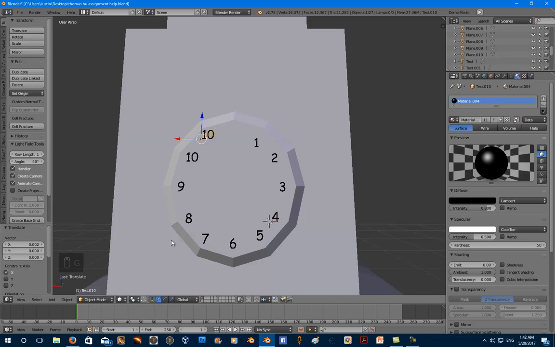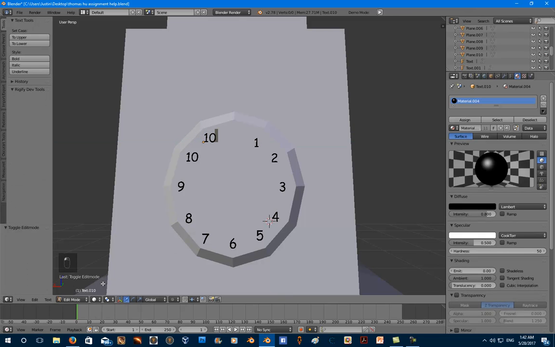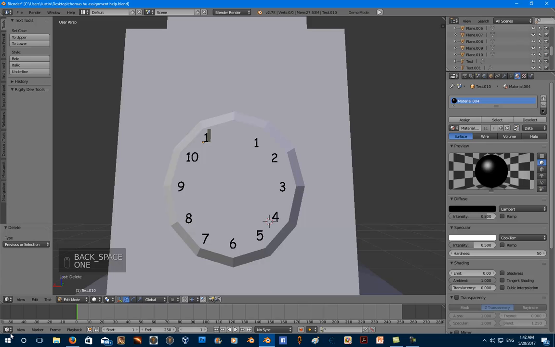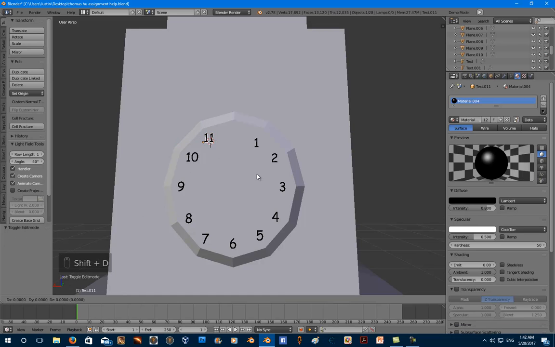As you can see, I need to continue to adjust, otherwise it'll be off. And we're getting to the point where, so there we have 11. I made a mistake while doing that last one.